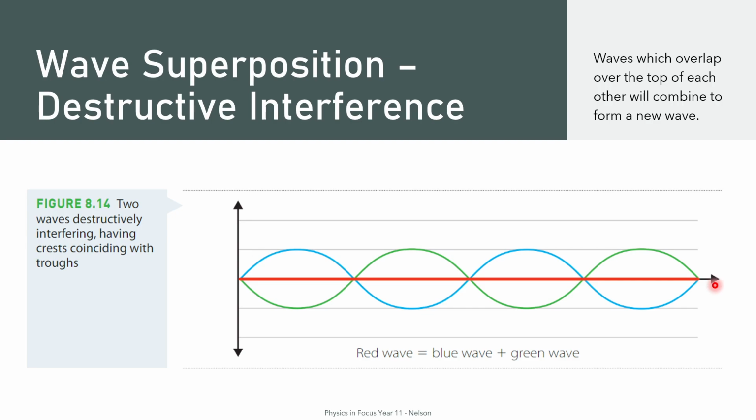And what this means is if you have perfectly destructive interference which diminishes the wave, you end up with essentially no wave at all. We can observe this in sound waves, and when there's no wave at all, we end up with silence. And in the case of light waves, if we have destructive interference for light and there's no wave, we actually remove all light entirely and end up creating darkness, something that we will explore in more depth in our lessons.